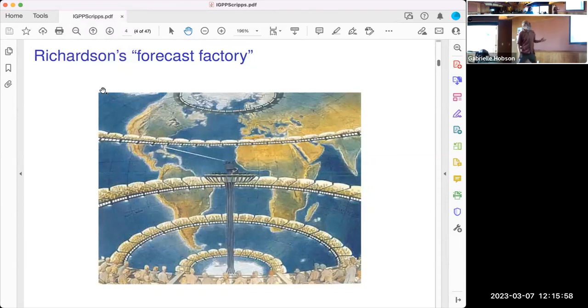So this is a schematic I like. I don't know if you can see it, but there are people here, and up here is kind of a controller. The controller is telling certain people to go faster or slower so we can synchronize, so I kind of like this. This is like a human supercomputer. The compute nodes are all people. So this is kind of an envisioning of a forecast factory.